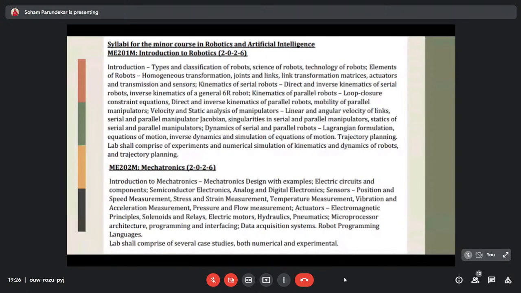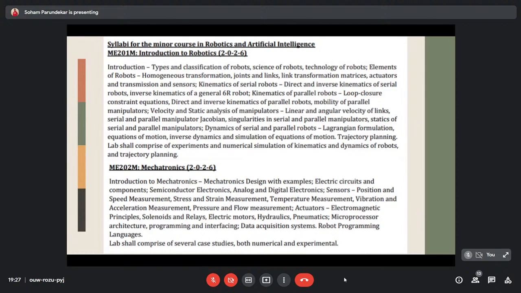So in your third sem, you'll be studying Introduction to Robotics. It's more about kinematics and inverse kinematics of robotic arms. So if you liked ME 101, then you'll like this part as well. You'll learn how the position of a robotic arm changes based on velocities, angles, and the position of various parts of the robot.